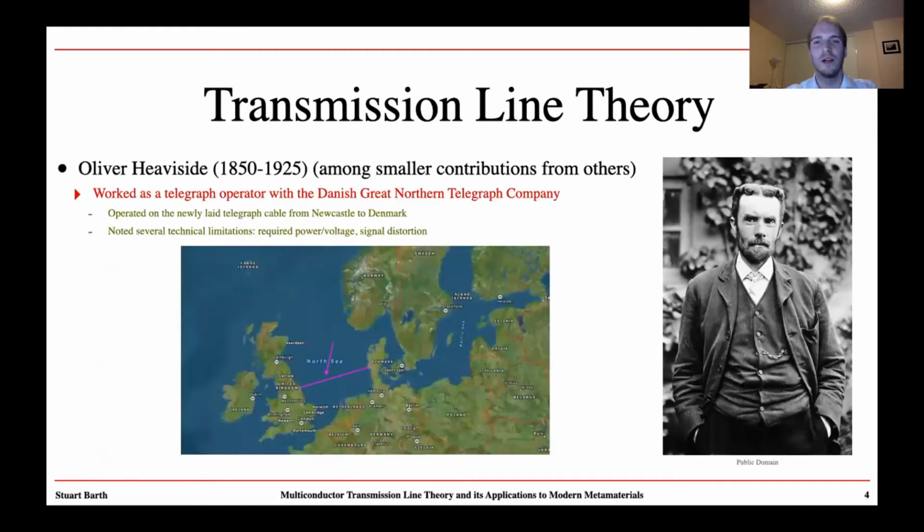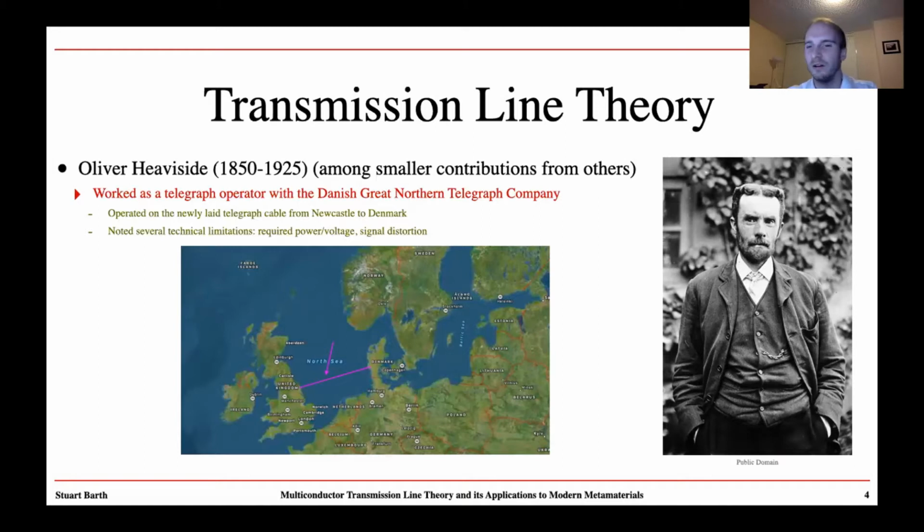So to start with, transmission line theory was really in core developed by Oliver Heaviside. There were many contributions from others, but he really worked to formalize a lot of the ideas and concepts that we use today. So he actually got into this by working as a telegraph operator out of Denmark. And he actually operated on a cable that was newly laid between Newcastle in the UK and Denmark. And while operating on this cable, he noted several technical limitations that he was curious about.